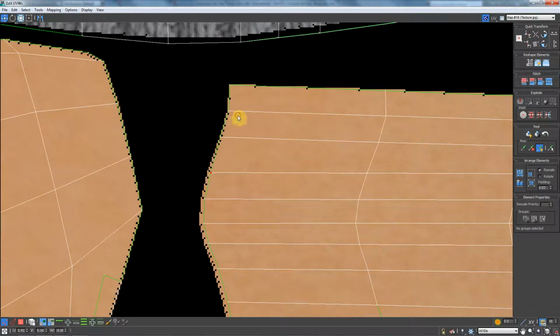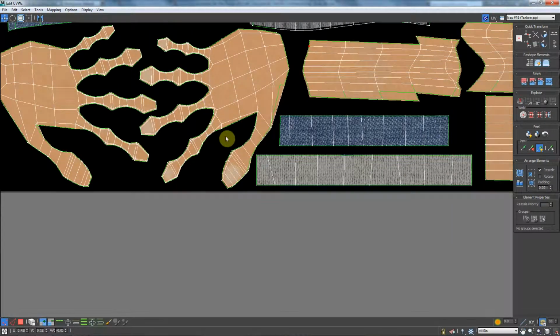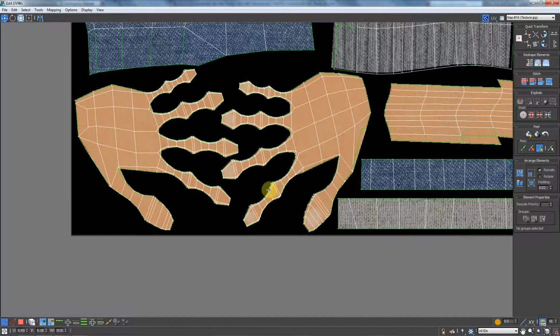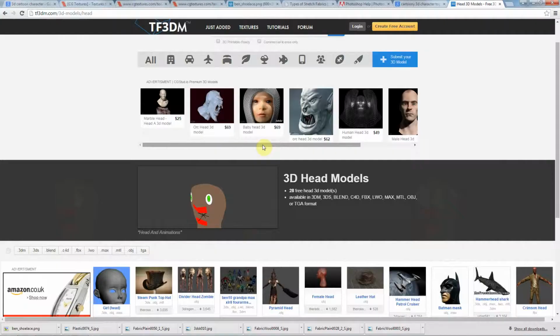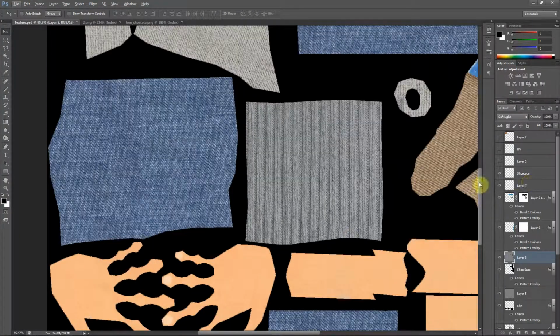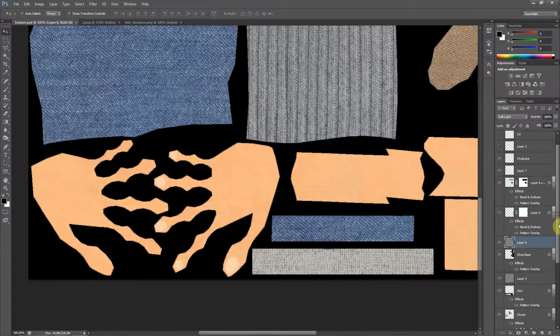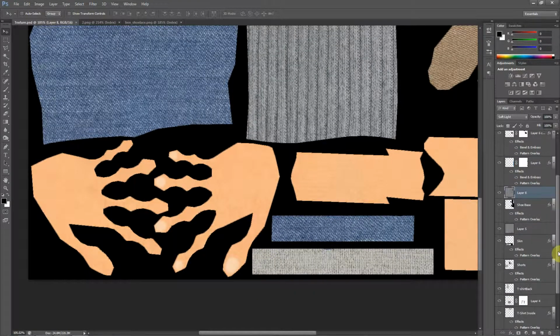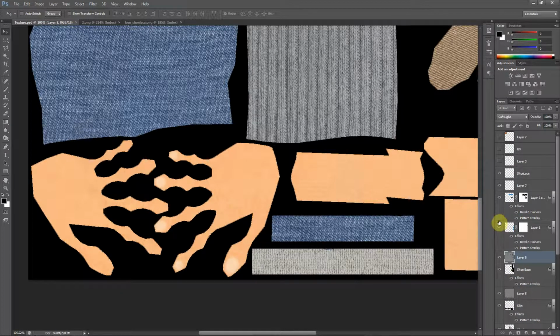I'm sure the easiest way of doing this is just to fix it in Photoshop. You could use the expand command in Photoshop in order to achieve something better. For the hands, they have a lot of points that I would have to move, so I think it's best for me to just go into Photoshop and try to fix that in Photoshop. What I could do is select the hands. Let me just find the layer which is responsible for that.